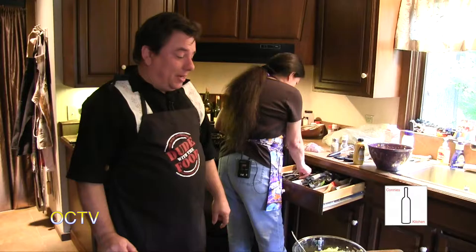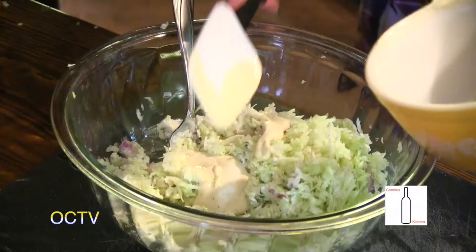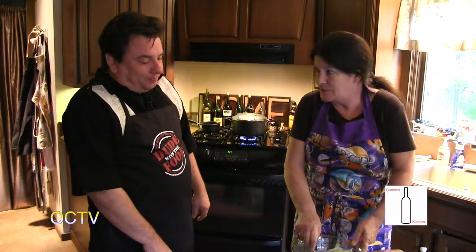And the good thing about coleslaw is if you make it up first and stick it in the fridge while you're doing everything else, it kind of sits there and the moisture comes out of the cabbage. And it just becomes a very nice, light bite. And I think this will be really nice with the lobster and the corn. Don't you think? I think I'll be right.